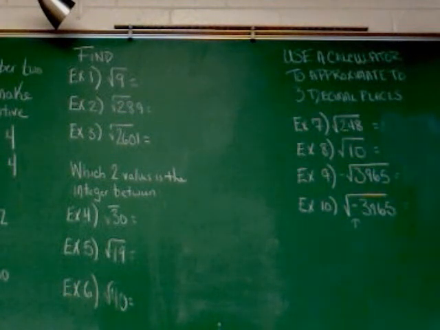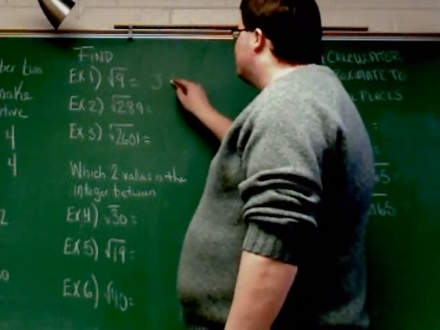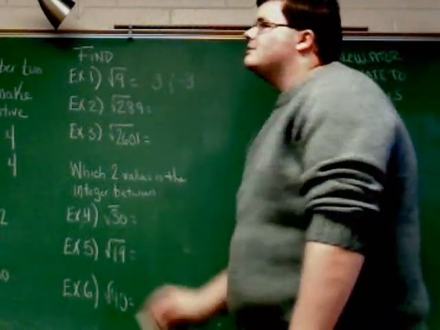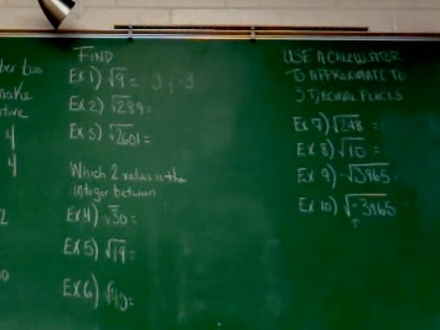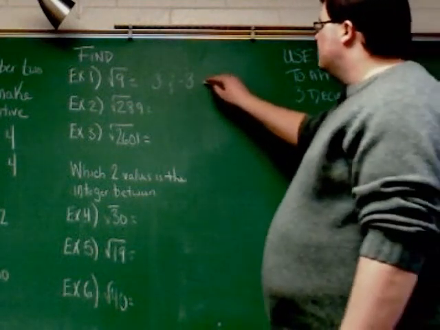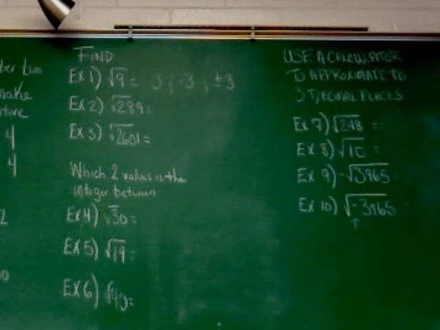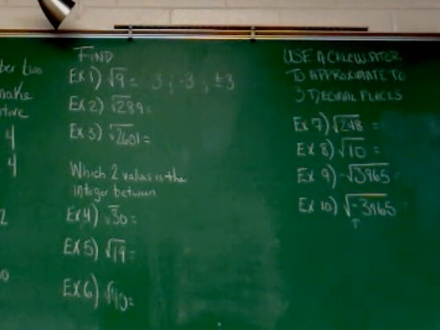Example 1, the square root of 9. What is the square root of 9? Kaylee? 3. Now remember, it's not just plain old 3, it's actually negative 3 too, because negative 3 times negative 3 makes positive 9. If you don't want to write two 3s, we do have, actually in math, a positive and negative sign. If you want, you can write it like that. That means positive 3 and negative 3. You pick. You just got to do one. I don't care which, but do whatever you're comfortable with.